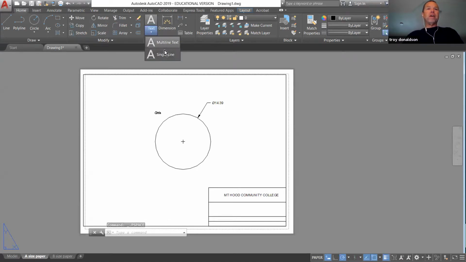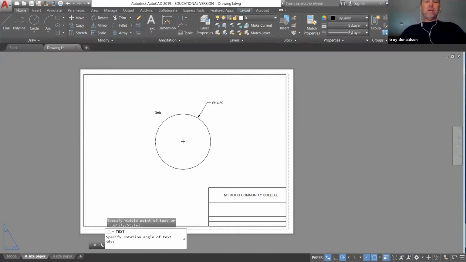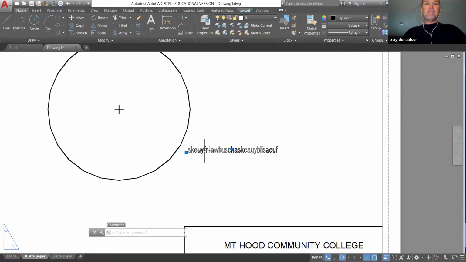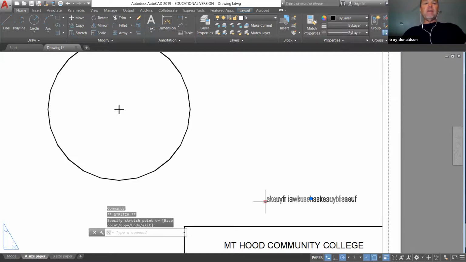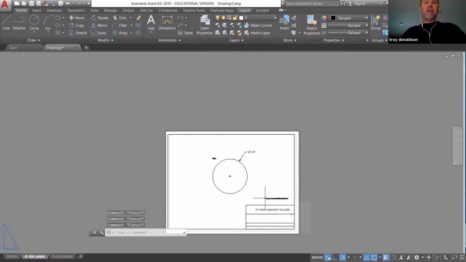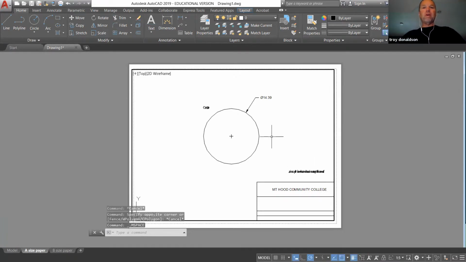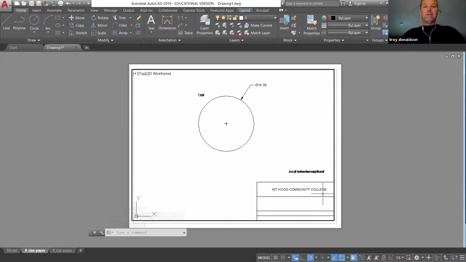If I go single line text and I want to place it right here, I'll go 0. Right? So there it is. That is 1/8 text in paper space. And remember, this is just in paper space, not in model space. So it's kind of nice because things that are in paper space don't get manipulated when you screw around with the model space. So in model space, if I pan this around, paper space stuff is not affected.